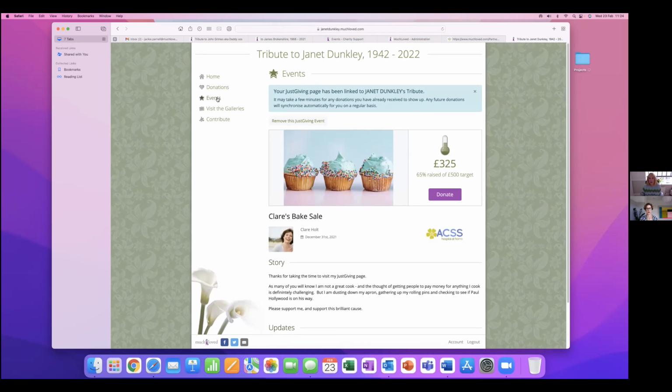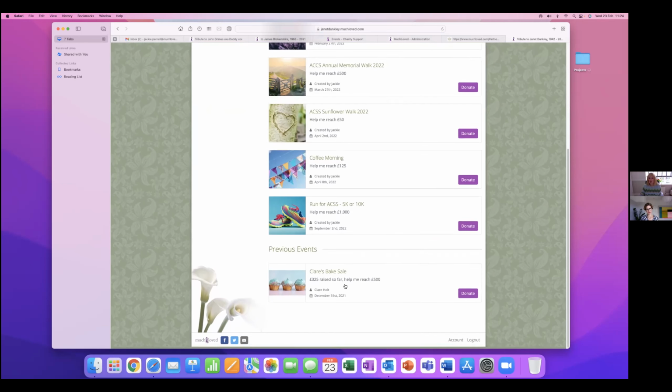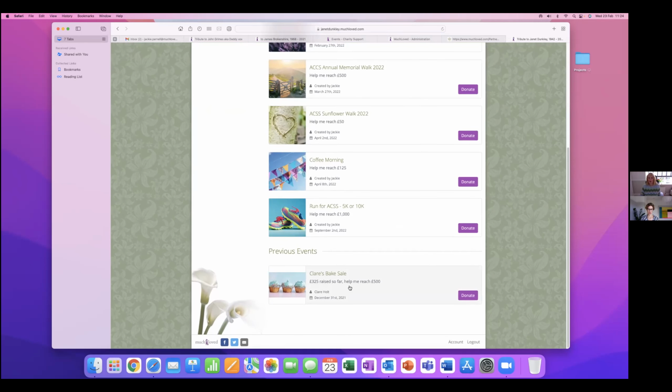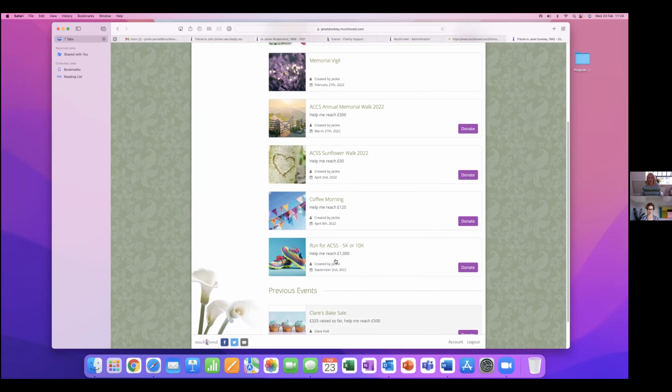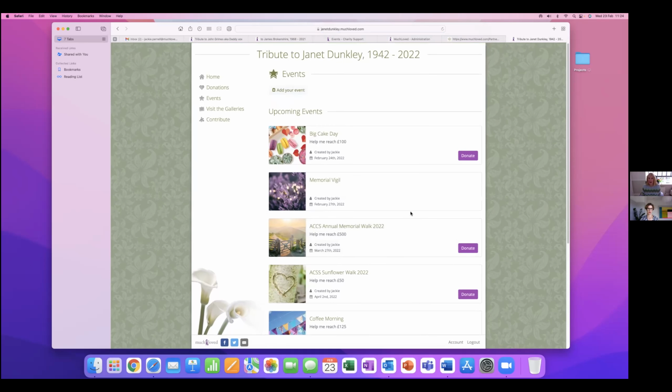So if I go back to the events log, this is actually shown in previous page because it's an old link, but it would actually show wherever in that pecking order that event was taking place. So you can see as a supporter, that was really easy, quick and easy, in fact, and it was very logical.